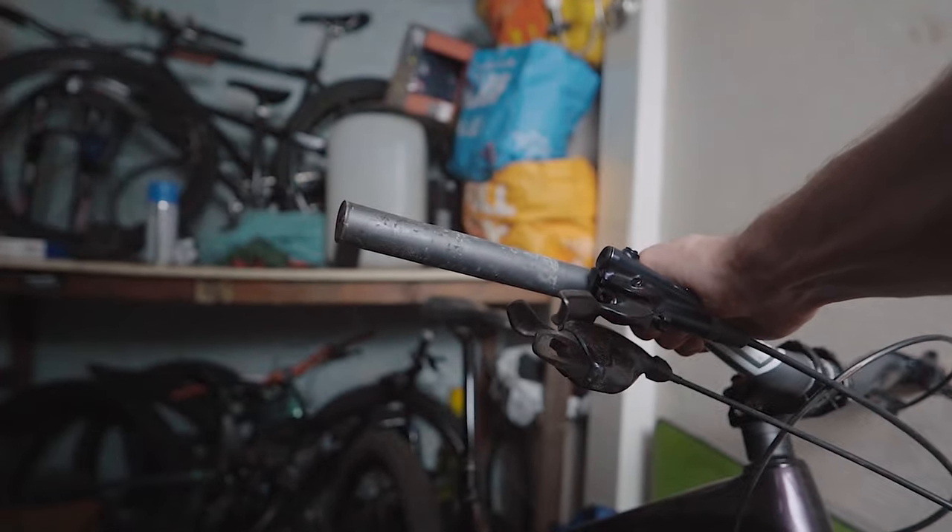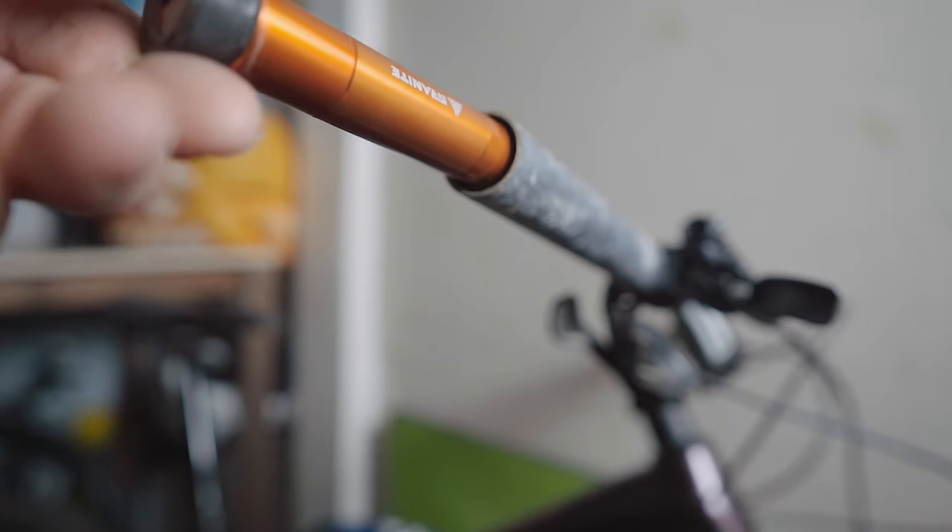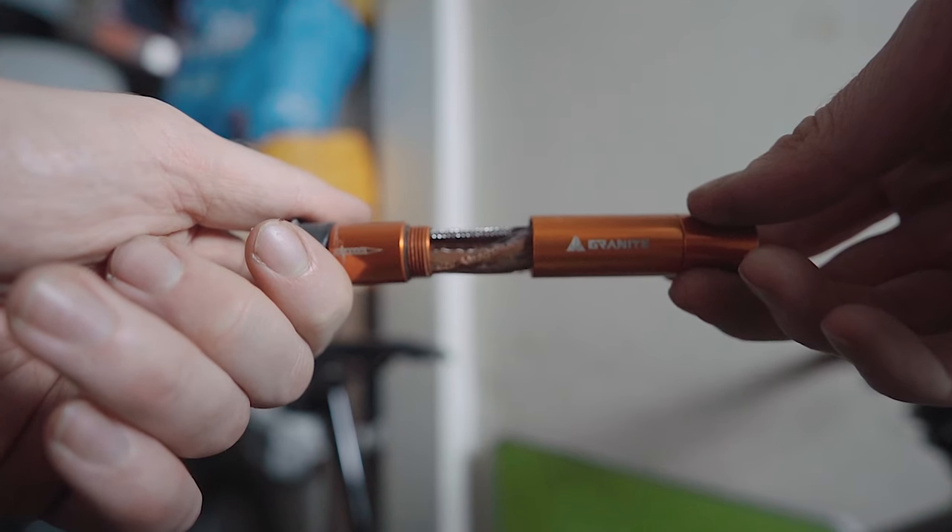In each bar end I have a tool as well. On one side I've got the tire repair tool with some rubber plugs, and on the other side I've got a chain tool — I don't remember the last time I used a chain tool trailside, but it'll be useful when I need it. Granite also do tire levers that I keep on my bike the whole time, and they have a chain breaker built in, which is super useful. If you've snapped your chain or wrecked your mech and need to break the chain, you've got that nice chain breaker instead of having to punch out the pin with a chain tool.